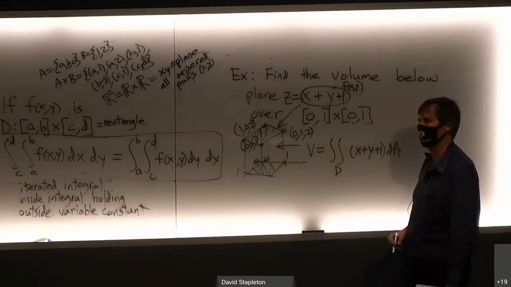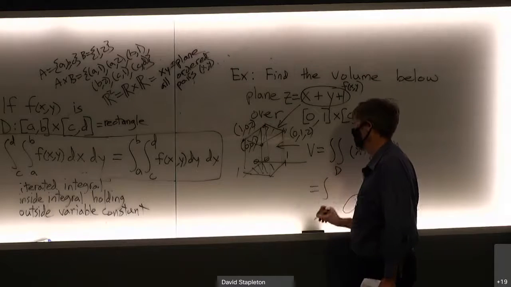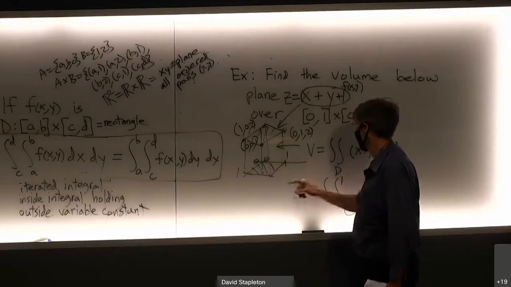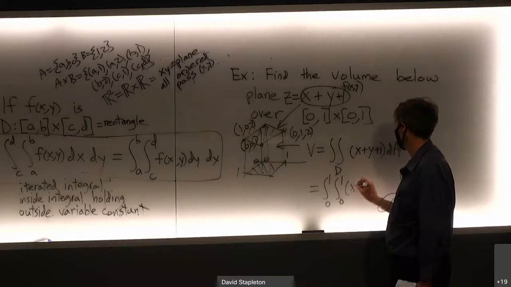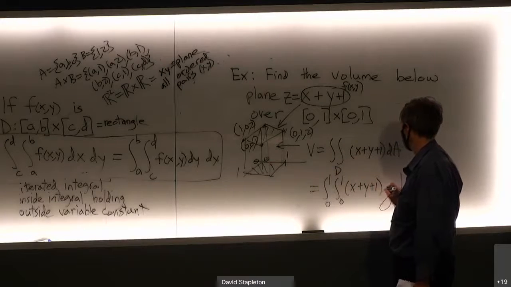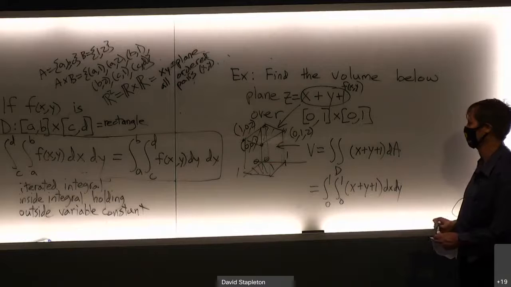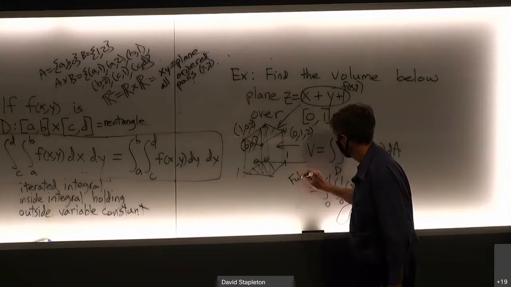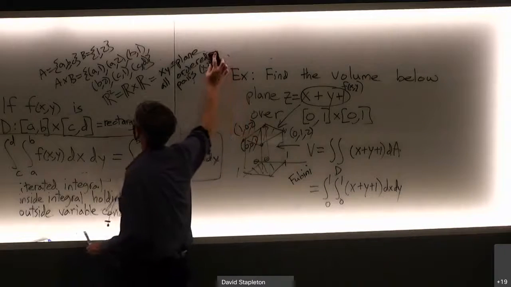Now, how do we evaluate that? Fubini's theorem, right? This can be the integral, x going over its values on the inside, 0 to 1. y going over its values on the outside, 0 to 1. f of xy is x plus y plus 1, dx dy. So we can evaluate it now by calculus 1 techniques. This is Fubini's theorem. So magic, all of a sudden you can do it. Let me get rid of that.